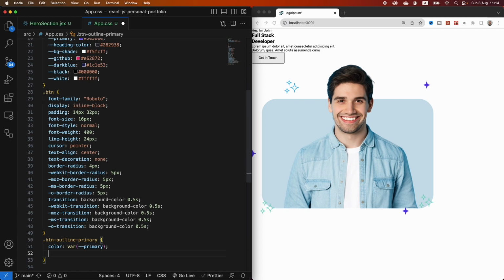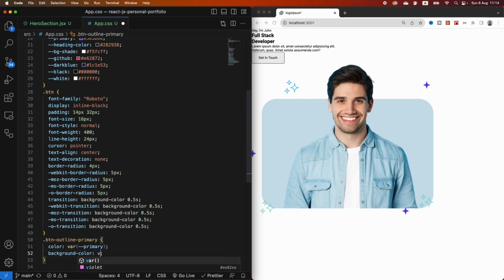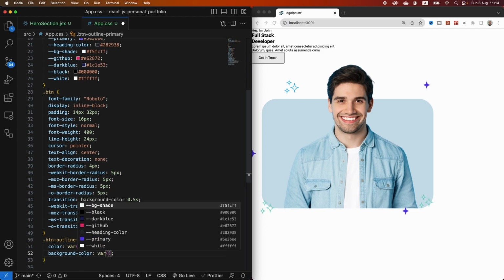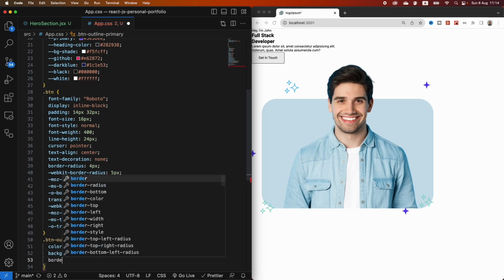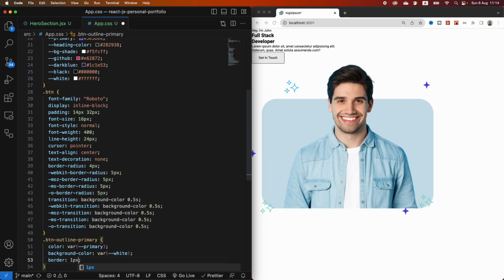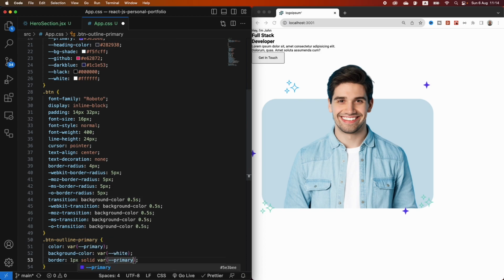And then we're gonna give it a background color of variable white, and then a border of 1 pixel, solid, and then variable primary, like so.